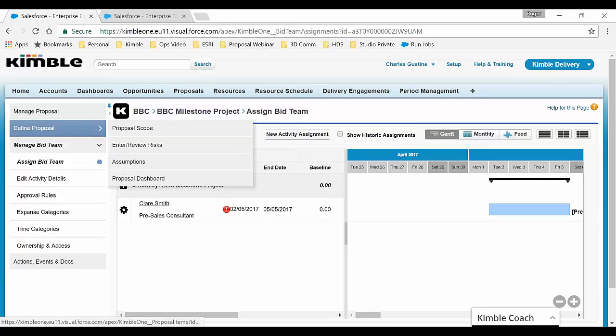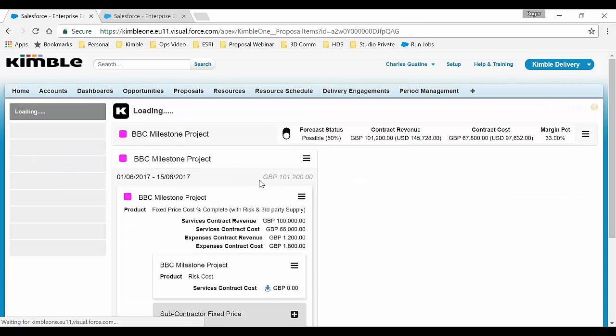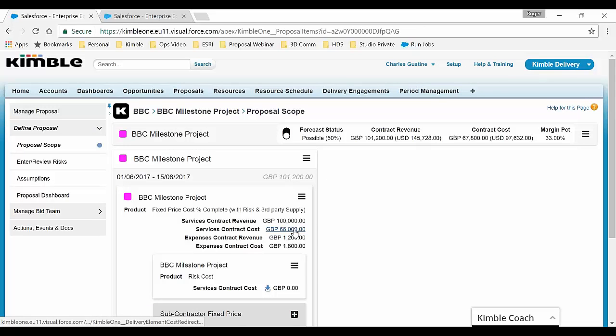One important thing to note here is that even though we're assigning Claire to this project, you're not going to see a change in the cost of this delivery engagement. The reason for that being is even though Claire is helping us and we're going to track that as part of our total cost of sale, it will not be part of the forecasted cost for this project.